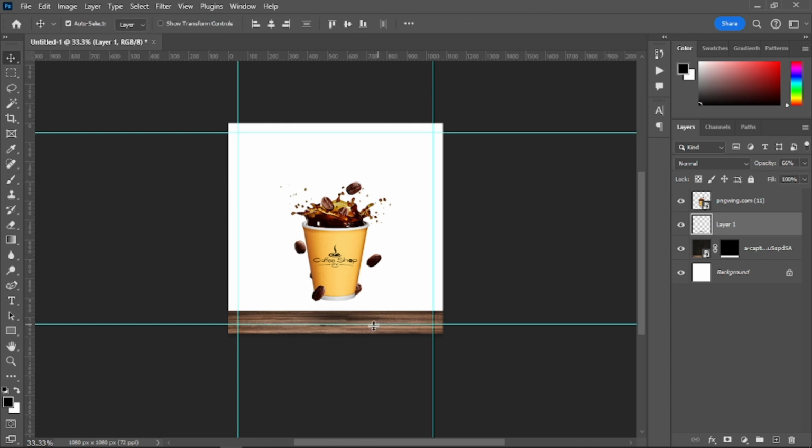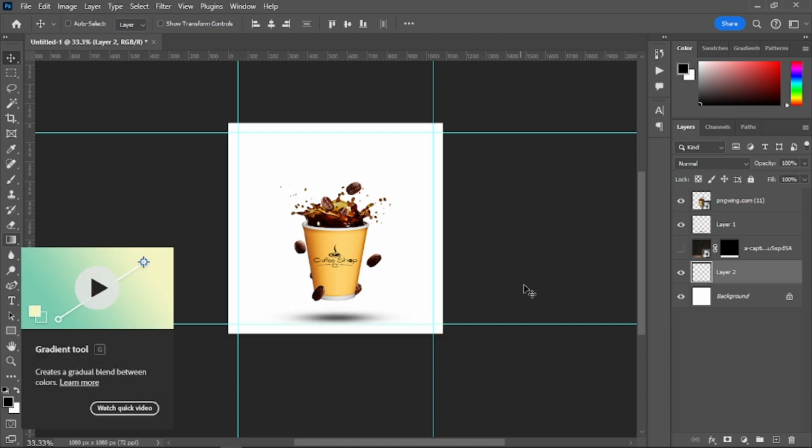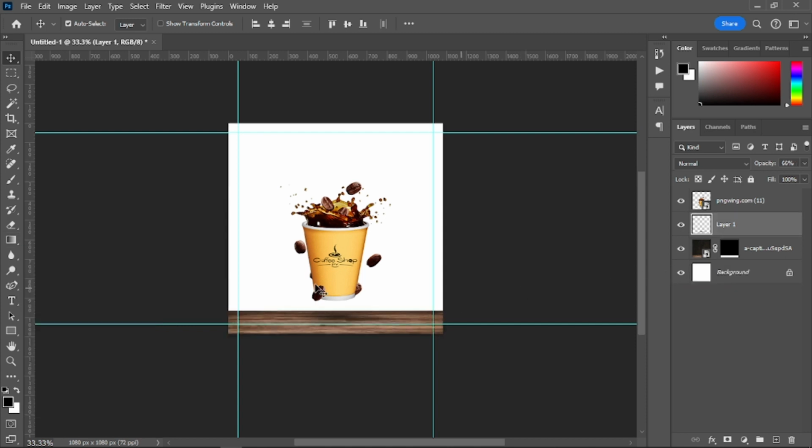Okay, now I'm going to create a background gradient for this. For that, I'm going to create a new layer underneath all the layers. Now I'm going to create a gradient for this background.